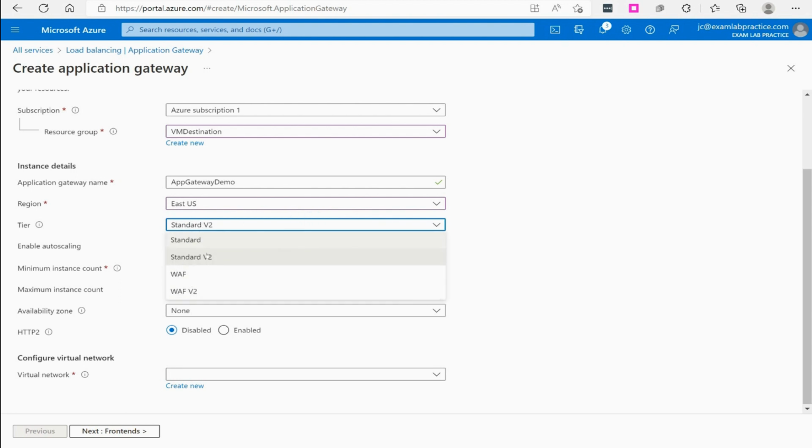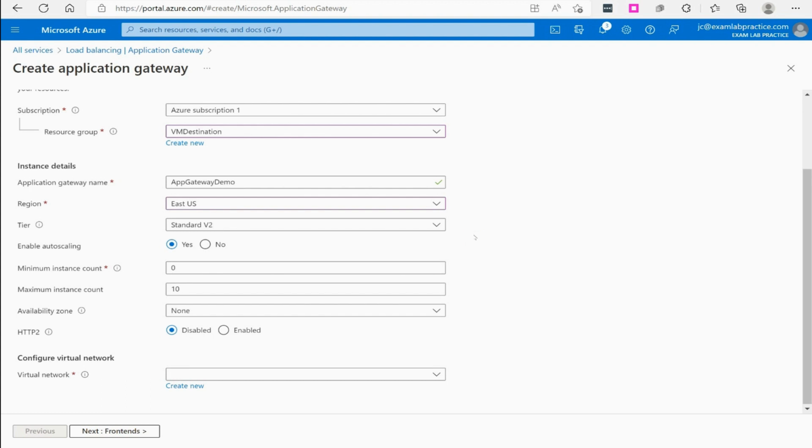So for standard also, your application gateway can also do web application firewall capabilities as well, and that's where you get into these. Of course, again, you need to look at the pricing calculator because that gets more expensive as you play around with some of the different capabilities. Right now we're just focused on the load balancing.